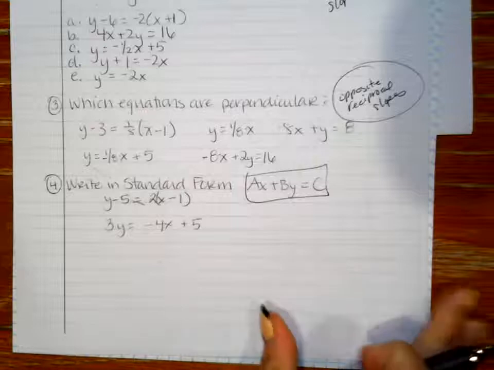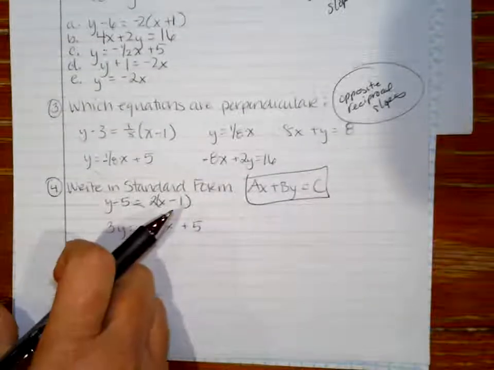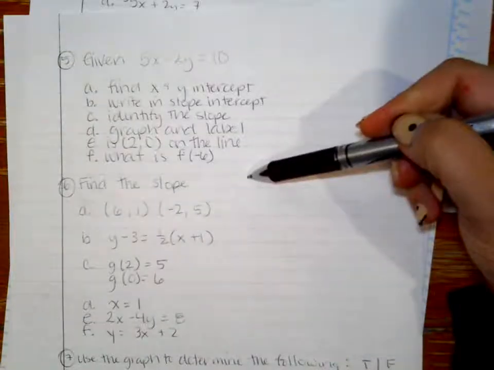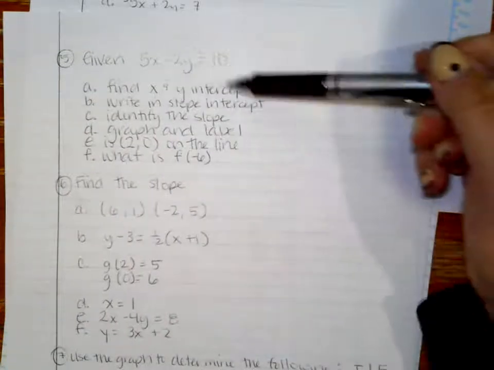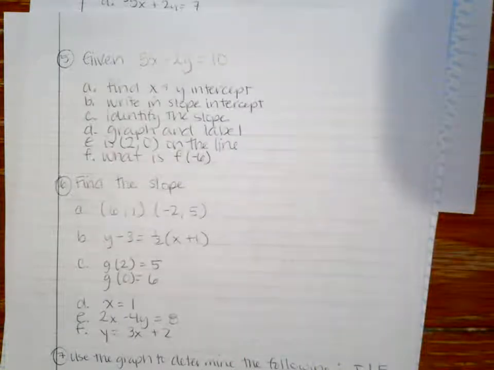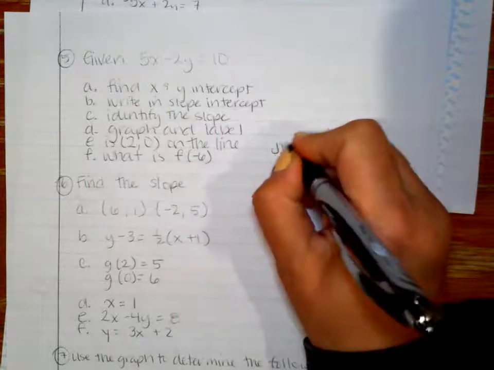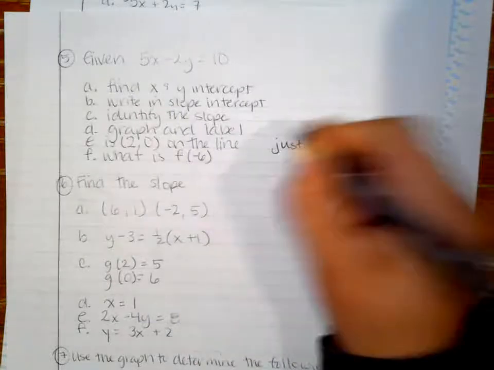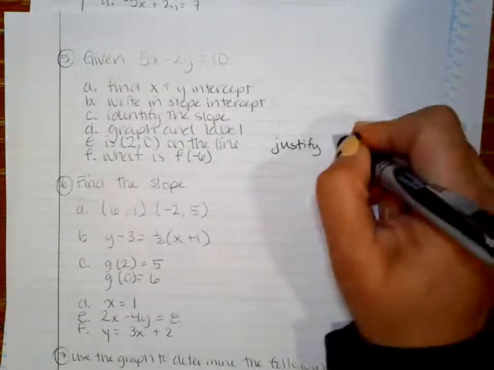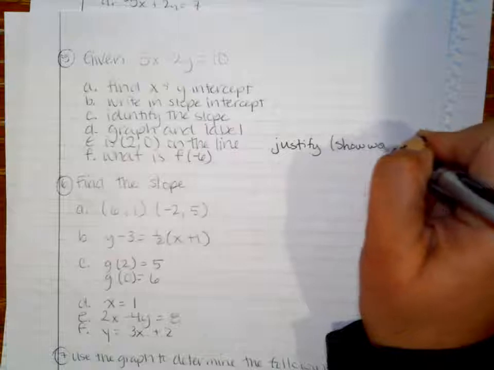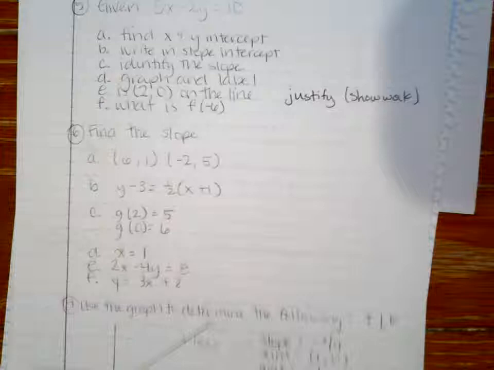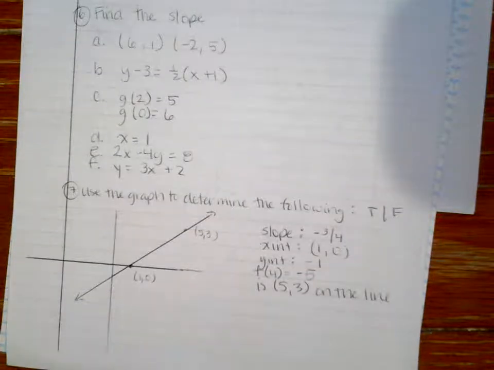Standard form, I gave it to you right there. I think on tomorrow's test it gives it to you also. I think we're being a little nice. There is a question like this on your exam where you're given an equation in standard form and you need to find all of these things. There is also something on there where it says, like, if it's on the line, I think it says justify. Justify is like explaining, but in math you can just show your work. It's another name for show your work. Mathematically you can explain it. Finding the slope, and then being able to use a graph and determine what goes where.